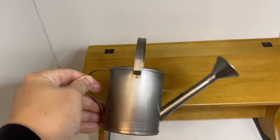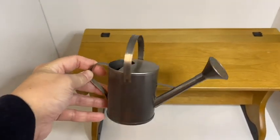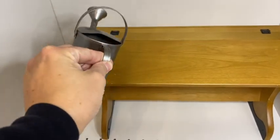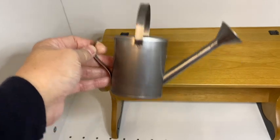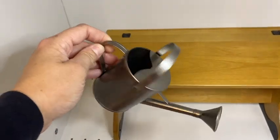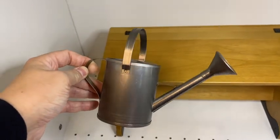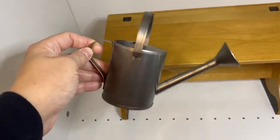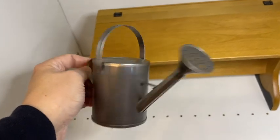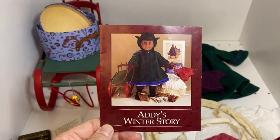A very small summer collection, just the outfit and two accessory sets, but adorable. I also realized I forgot the watering can that comes with her gardening set — also so cute. I've heard that if you put water in it, it rusts very easily. If you have the desire to water tiny plants with her tiny watering can, just make sure you dry it really well afterwards.